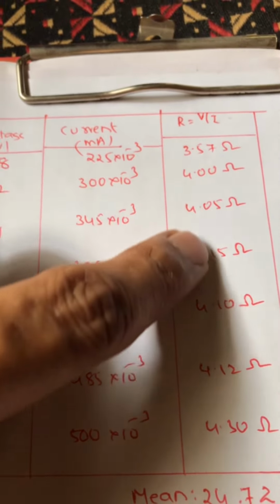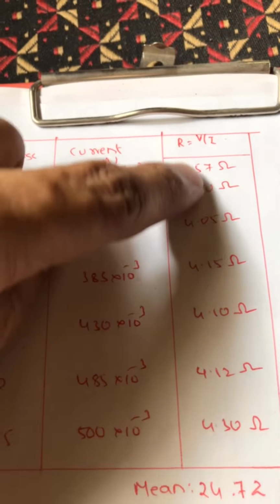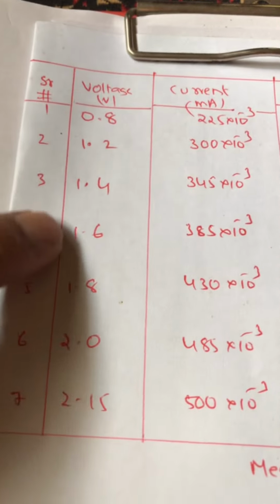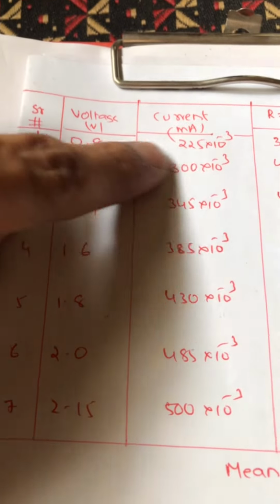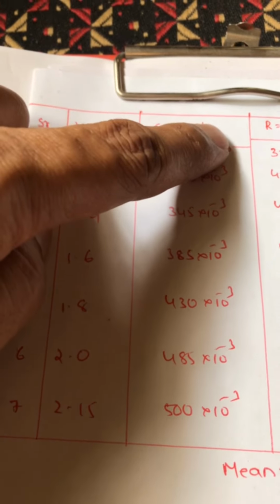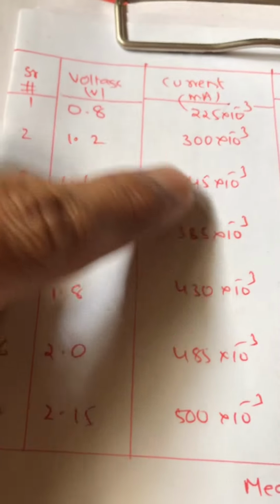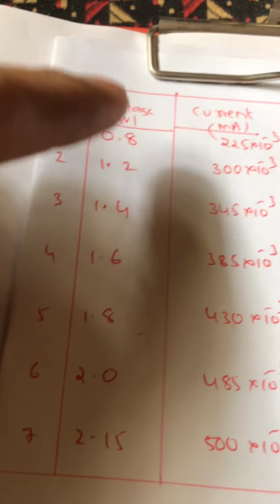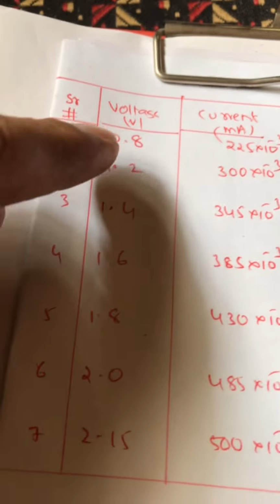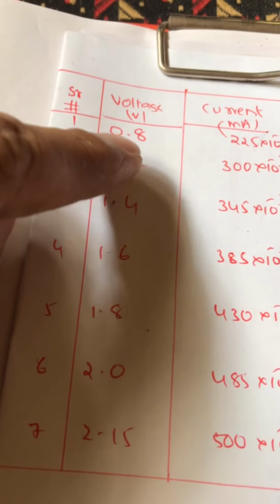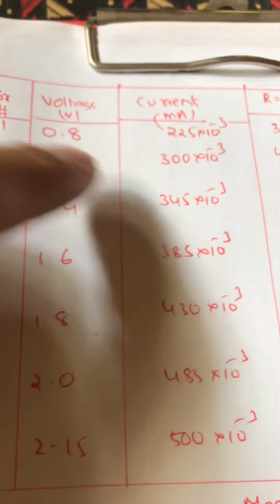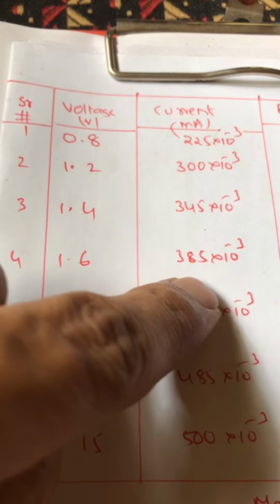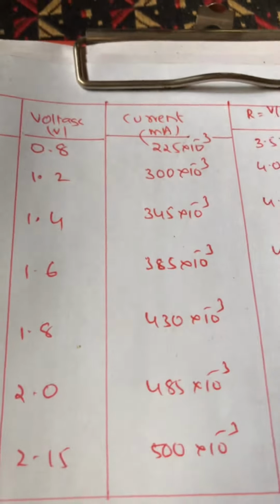But there, the values you get should be the same, and in this case of voltage and current, you can even write I over there. When you are doing the experiment on verification of Ohm's law, you have to draw a graph of V versus I. That means you take V on the y-axis and your current I on the x-axis. Then when you draw the graph, you will get various points, almost a straight line.